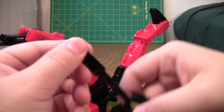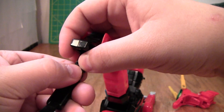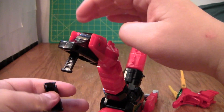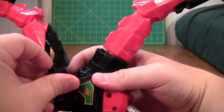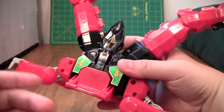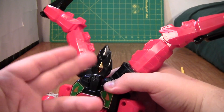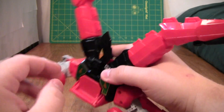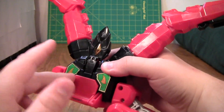Also, what's unfortunate about the parts forming is the way this hooks on — you have to wedge it in and sort of bend the plastic. That could conceivably break. And if that ever broke, actually, the good thing is you could just plug this tail bit to where it will go for the robot mode, just plug it in here and leave it there, maybe even glue it in. That doesn't look optimal in dragon mode, but it's a way you can keep track of this piece if it ever just breaks so it can't attach back here.